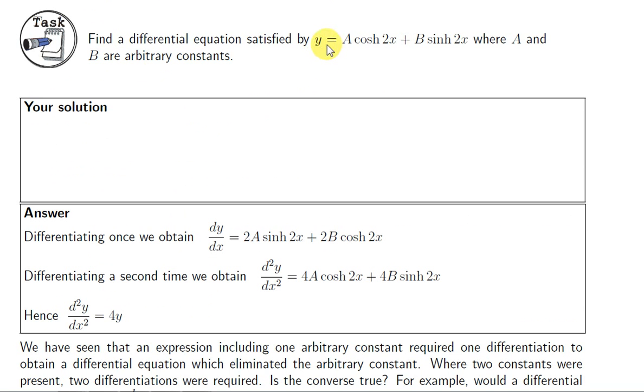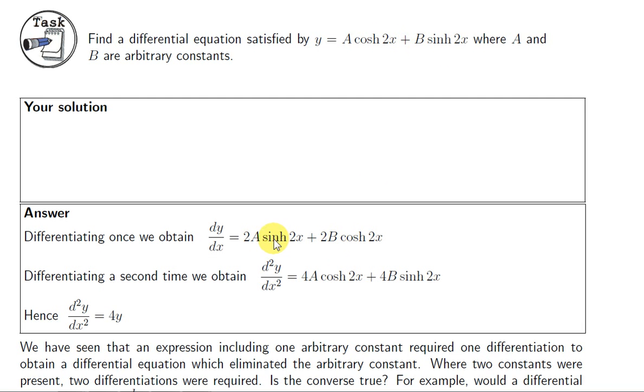Next, we're going to get a differential equation satisfied by y equals a hyperbolic cos of 2x plus b times hyperbolic sine of 2x. I'll just say hype cos and hype sine. Well, if we differentiate hype cos, we get hype sine. If we differentiate hype sine, we get hype cos. And we have to apply the chain rule here as well. We differentiate the argument to get 2 here, so we'll have a 2a here. Differentiating this argument here, we get a 2, so that comes to the front, so we have a 2b here.